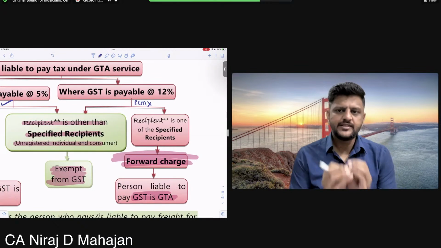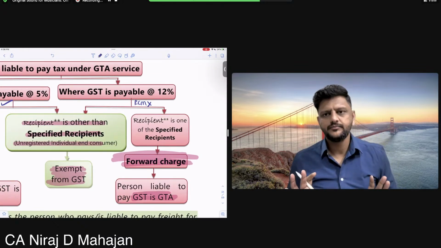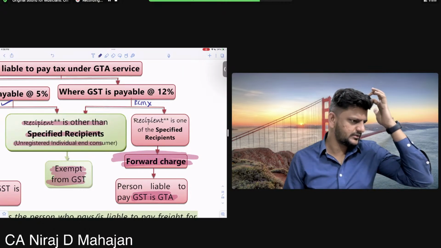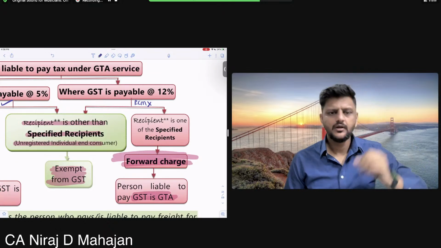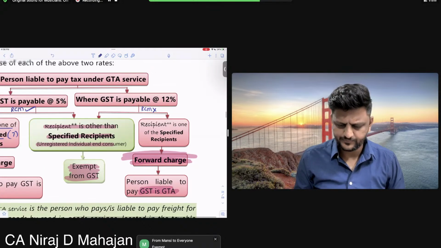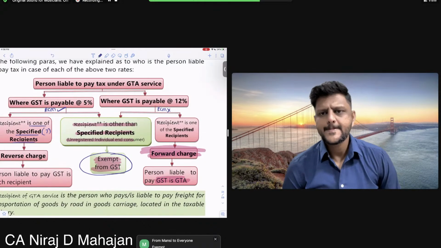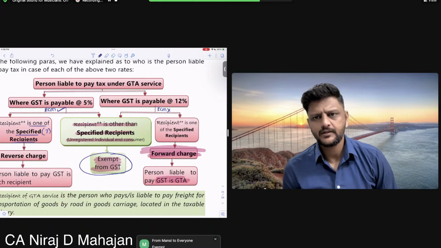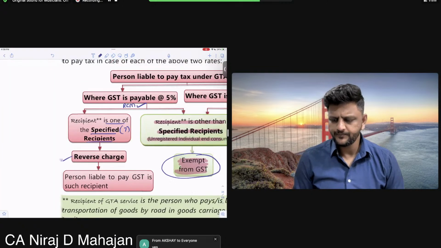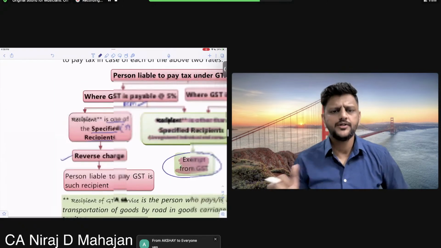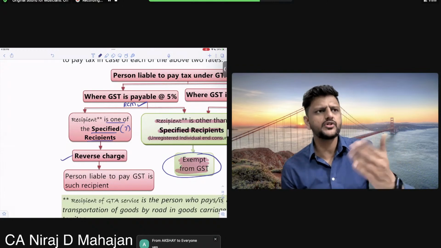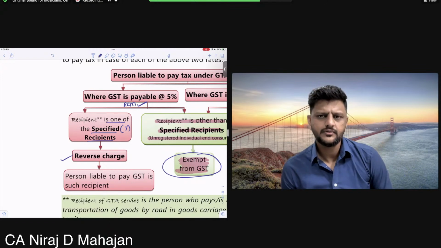But, so basically, GTA given to unregistered, tell me. GTA बच्चों, service given to unregistered is what? Exempt. Clear or no? He is not going to charge any tax on the same. So what is the advantage over here? Look at these examples now. From the small GTA point of view, it is either RD or URD. From GTA point of view, बच्चों, it is given to either a registered person or an unregistered person.